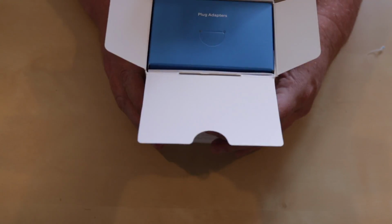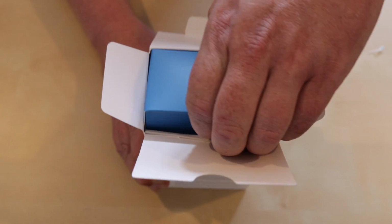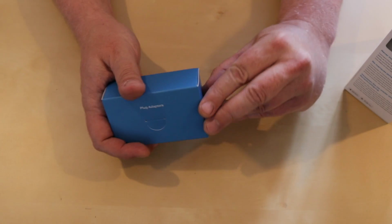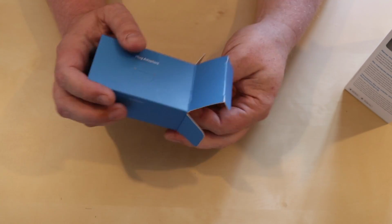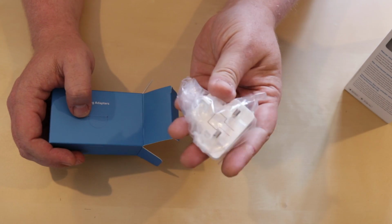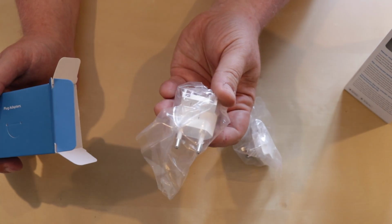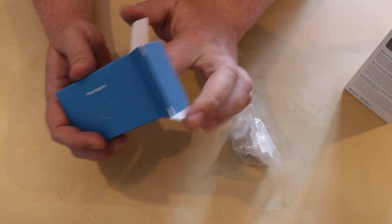Okay, so the first thing we're presented with inside the box is plug adapters. This one I do believe comes with the UK and the European adapters. So we'll just have a look. Yeah, so we have the UK and also the European 2-pin plug, which we won't be needing, so I'll put that back in the box.